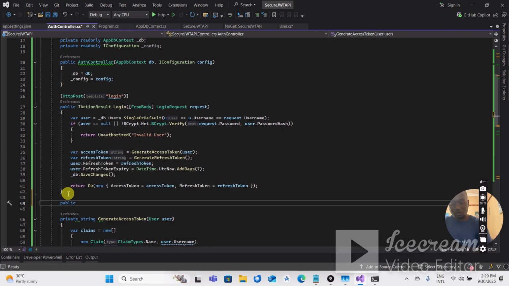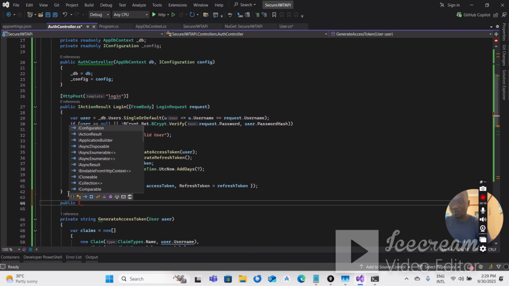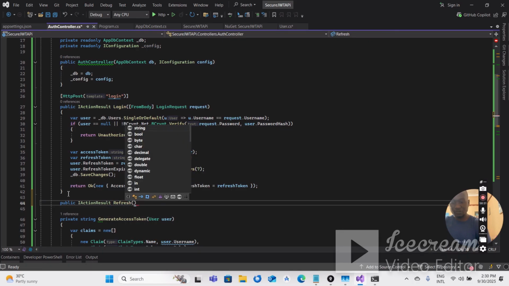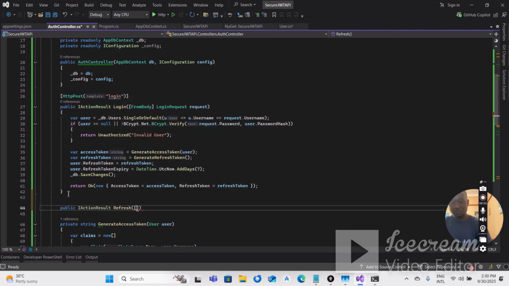Okay. So we can add another one for refreshing the token. So IActionResult Refresh. This is another endpoint that we are creating to be able to refresh the token.